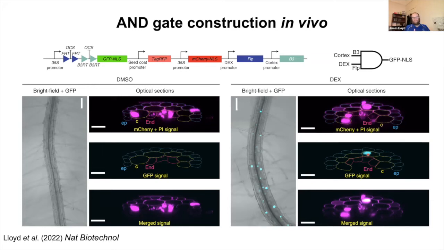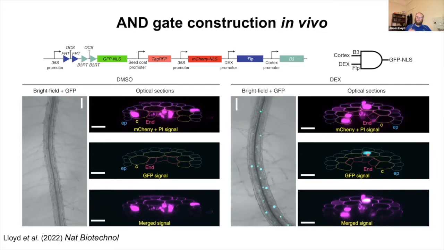Working in protoplasts is a nice, fast way of screening lots of things and working out what does work and what doesn't. But ultimately, we do want to be working with stable plants and potentially moving into crops. So now we've got activation working really, really well. Now, can we deal with repression? Can we turn off genes?